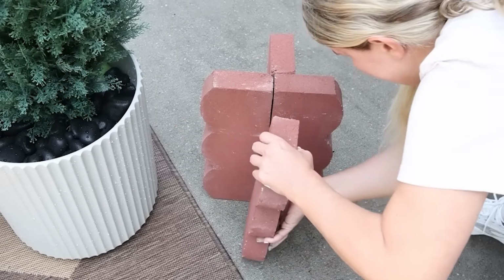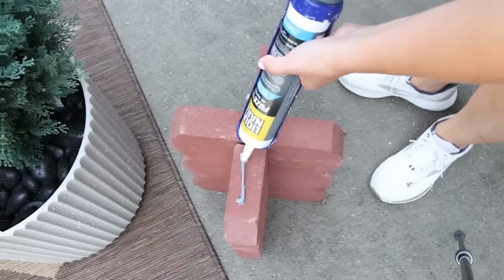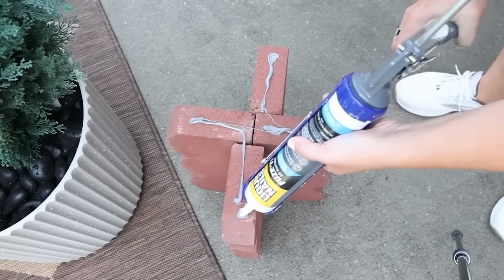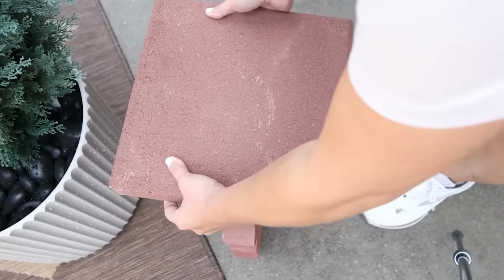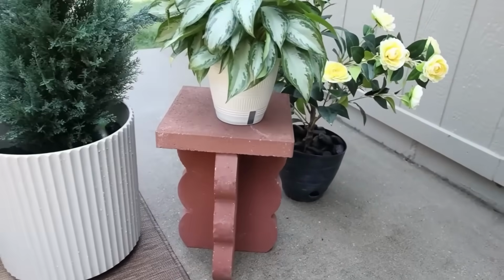Now you can let this sit and dry, or you can move on to your next step if you feel like everything is holding secure together. I'll add some liquid nail to the top, and then I'll place the square paver on top. Once the liquid nail is dry, you have a sturdy outdoor side table.